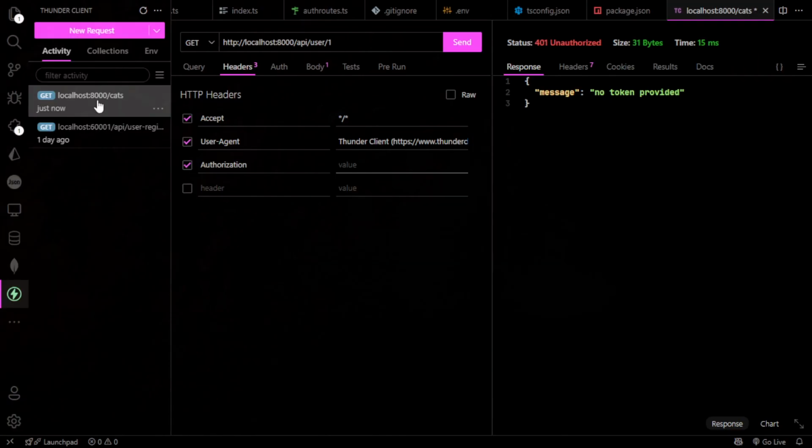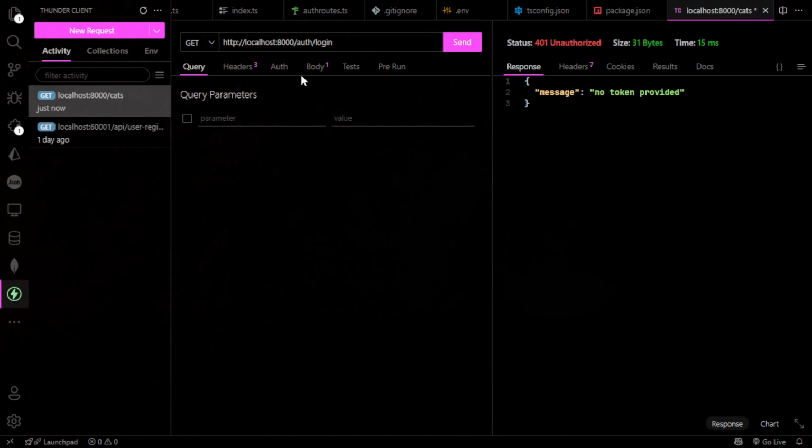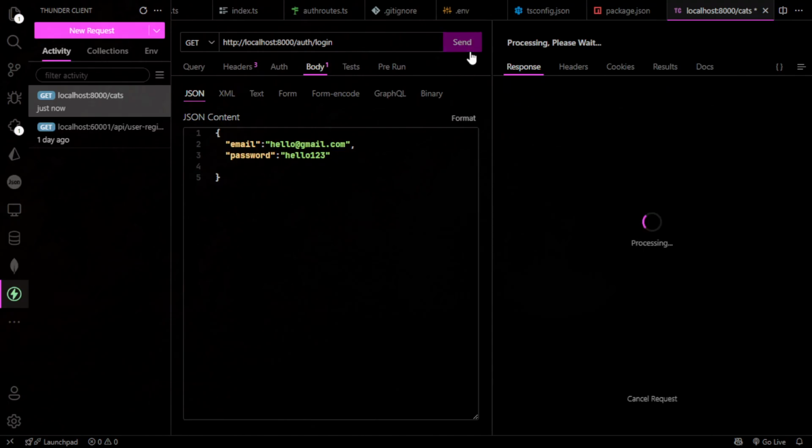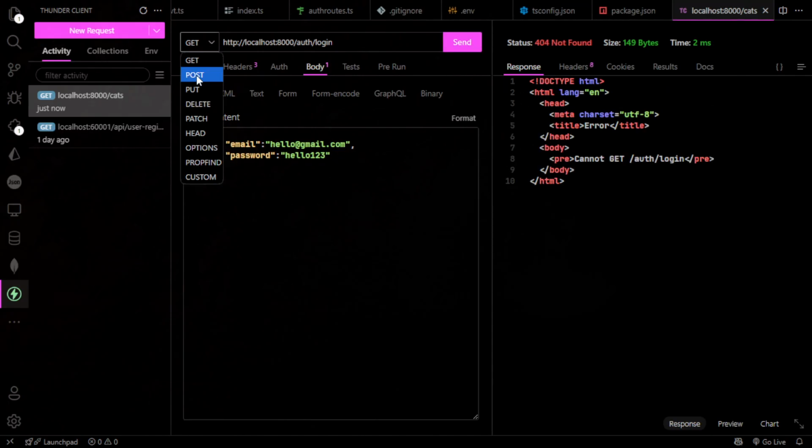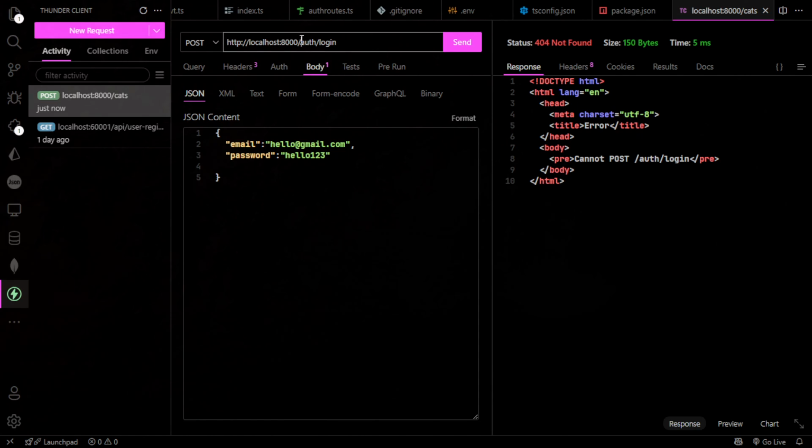So let's first log in the user. Let's log in the user and copy that token from login user, auth login, and then we have to provide the body here. I have to give post here first. So API, first we have to give the API route.